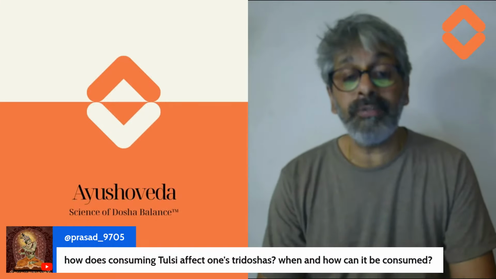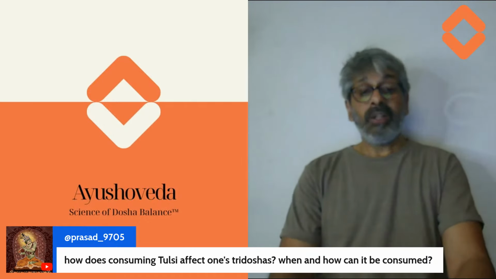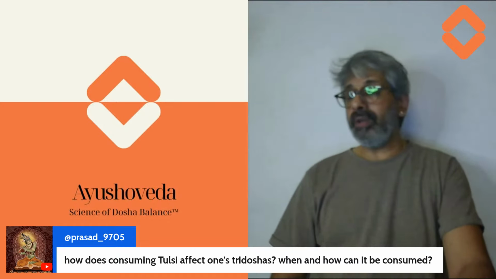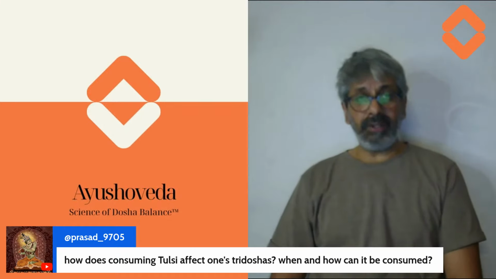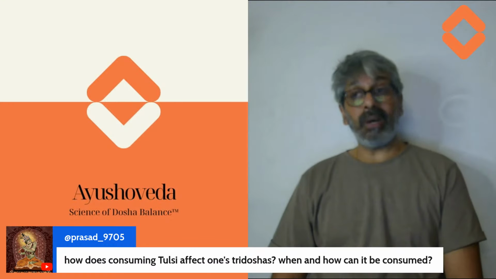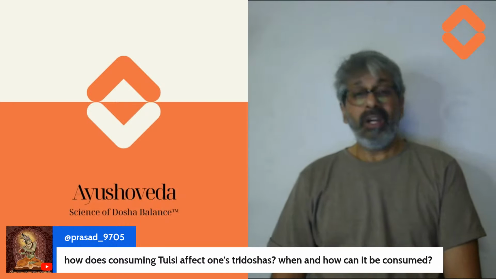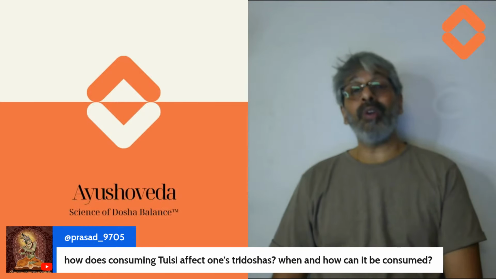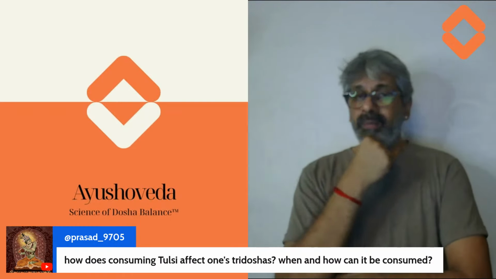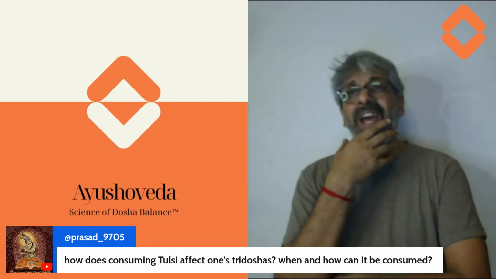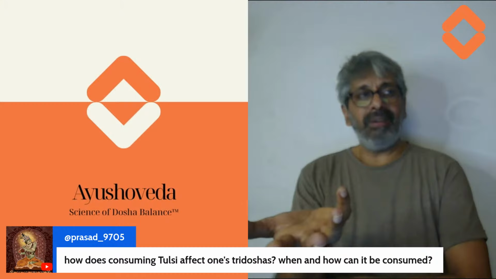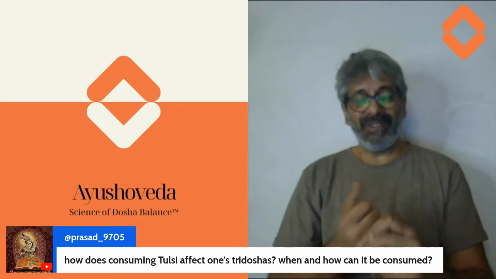How does consuming tulsi affect one's doshas? When and how can it be consumed? Tulsi is not something, in my opinion, to be consumed on a regular basis. People just pluck tulsi and keep on eating it. Why do you want to do it if you don't have that condition? Tulsi is ushna and it increases pitta. It increases pitta, reduces kapha, and can increase vata also slightly, a little bit. So tulsi is a very, very potent herb, which is not to be consumed on a regular basis, just like that. My question is, why do you want to have it? Don't have it. That's all, Prasad.